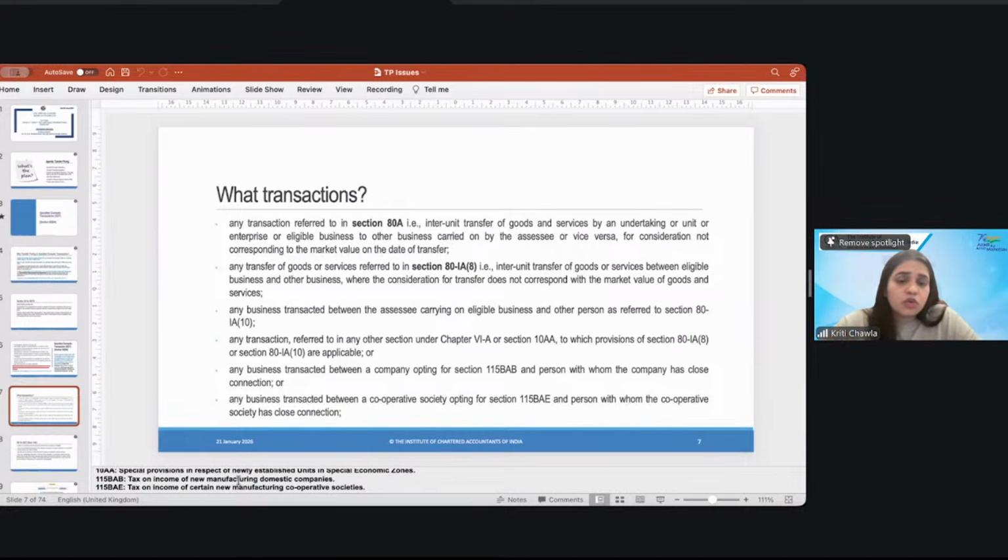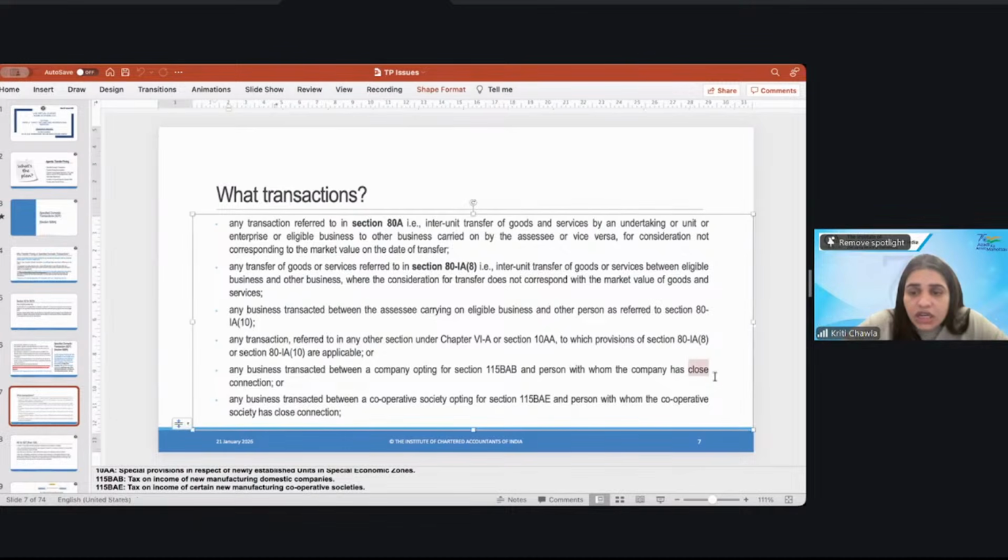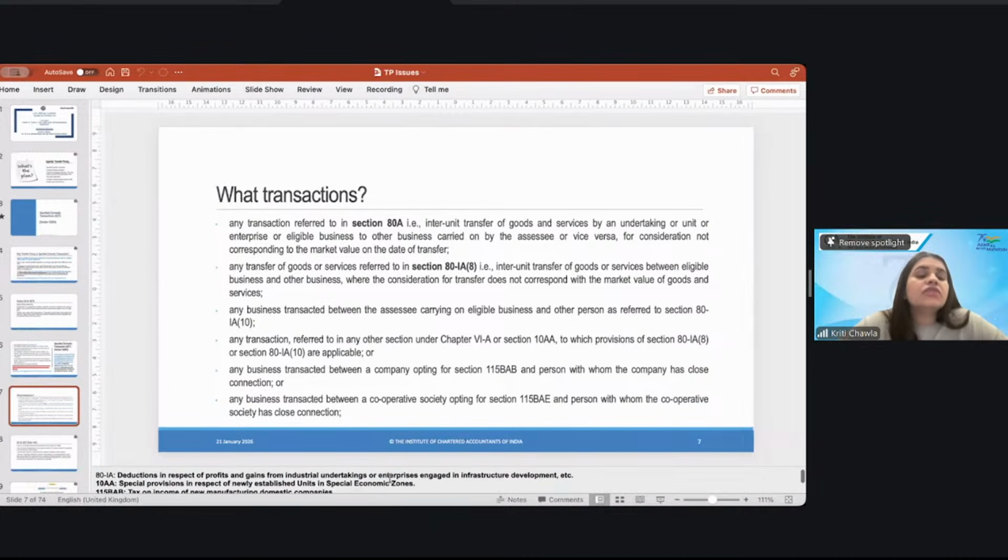And the second thing that I want to tell you is the wording close connection. For the purposes of SDT, they have not defined what exactly is close connection. So we'll have to go with the generic meaning, the definition of close connection as it comes from different cases, etc., or other Acts. And whenever you see that there is close connection in terms of control, management, capital, etc., you'll see that SDT provisions would have to be applicable here.